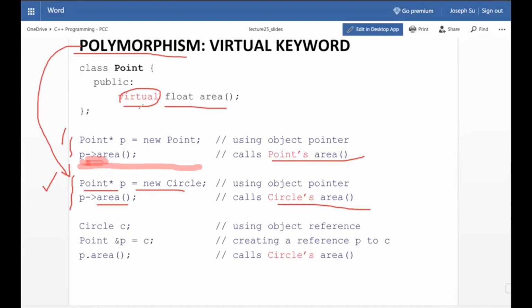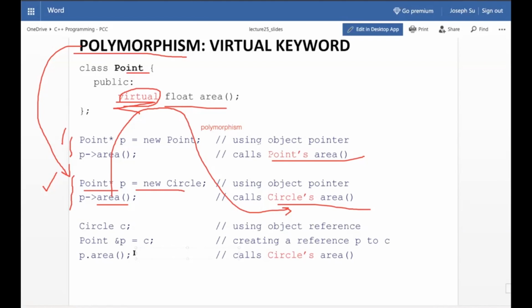So that virtual, this is what we call the virtual table. There's a virtual table that associates children to parents. And this virtual table is basically like a routing table, a PO box, you know. When you say this is PO box 710, the mail delivery is going to go in that direction; it's not going to go through PO box 123, right? It's going to go straight to 710. So that routing table at runtime, we call the virtual table. And this virtual table redirects this area. It goes into the point object, sees this virtual, and says, no, you have to be redirected to circle's area. So this whole behavior is what we call polymorphism.